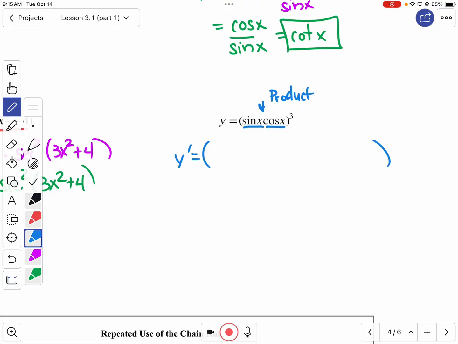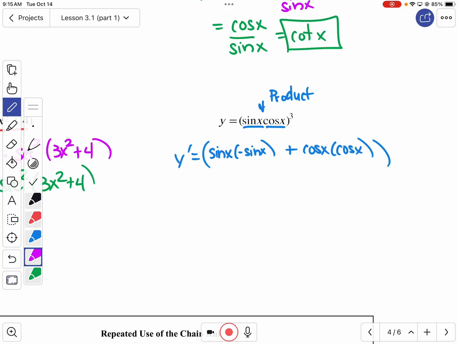Okay, so let's walk through that. All right, product rule says we take first times derivative of the second. So derivative of cosine is negative sine. Okay, plus second times derivative of the first, which is that. So you got to do that product rule for the inside. Okay, so you got to be looking for that.